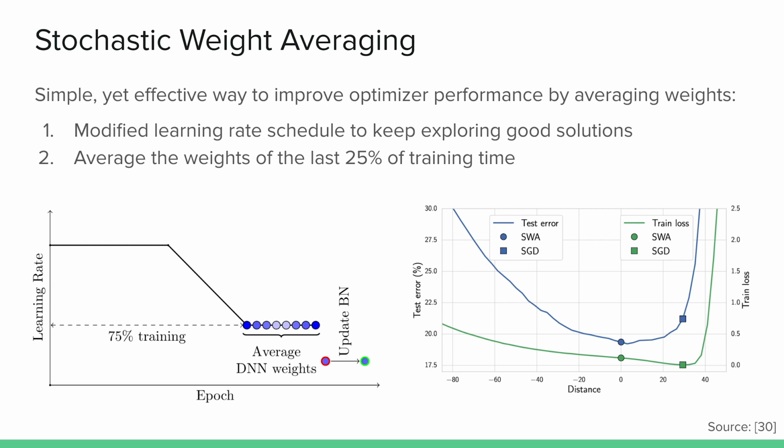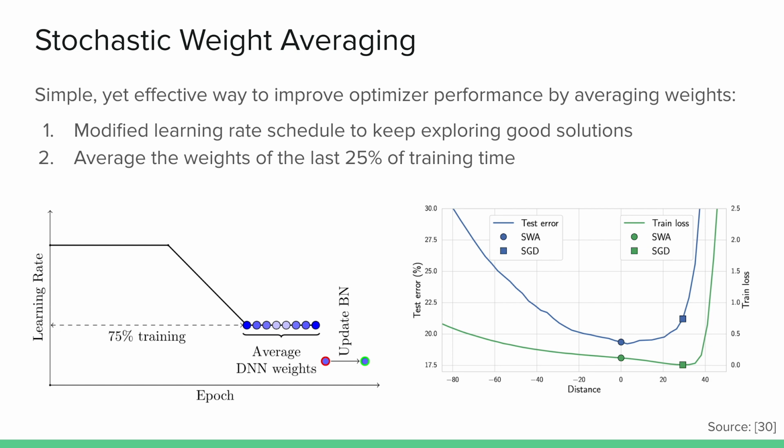You see the blue curve, the test error, and the green curve, the training error, or the training loss more precisely here. And what's interesting is the discrepancy between the curves and the solutions that they provide. So from a pure optimization performance, stochastic gradient descent, the green thing here, would give us the lowest value of the training loss. But when you compare that to the test error that we obtain, you see that it's not the optimal solution.